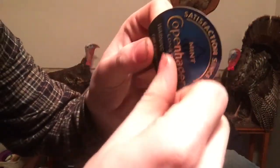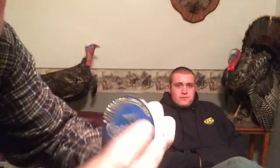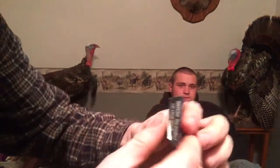So then after you get that shape, you've got to move over to the camera. You take that line right there, right underneath long cut, right above the warning label, and you just bend right on it. It actually bends relatively easy right on it.